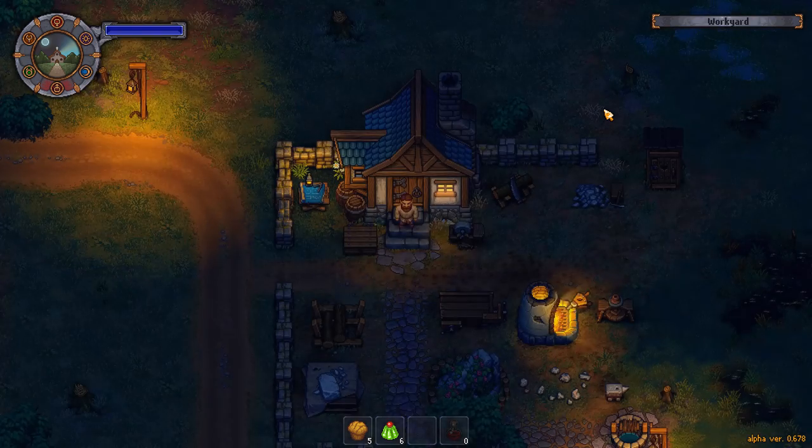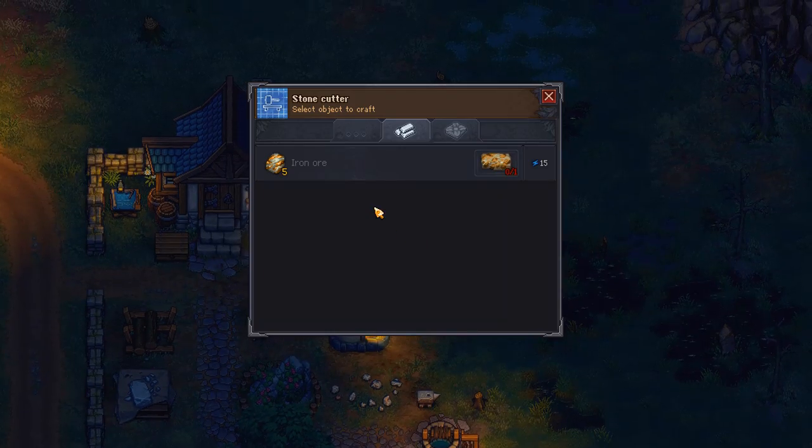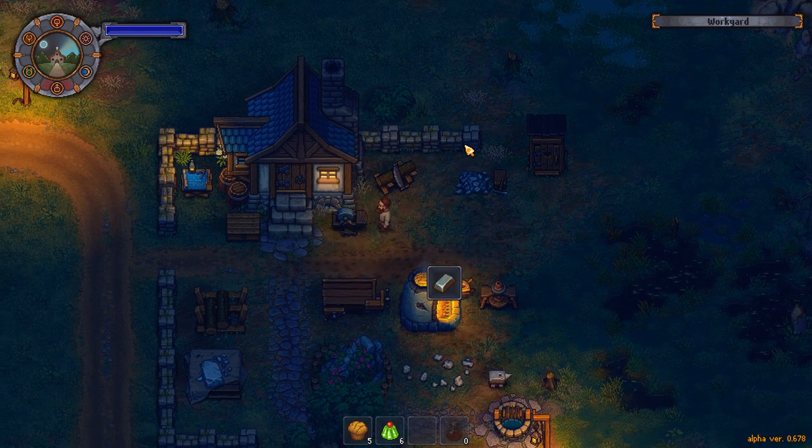Okay, we got the parts. We need one more piece of stone, which I have this thing over here, so we can go ahead and just make our stone this way. Let's just do it this way. I thought I had one. I guess that doesn't count. Oh, maybe that's... Oh, maybe not. Thought I had one. I guess I don't.